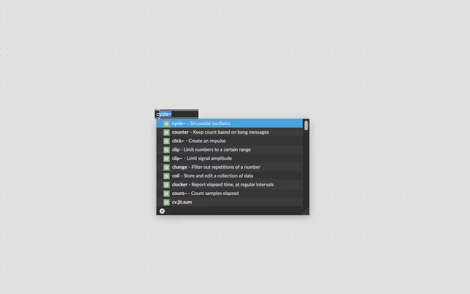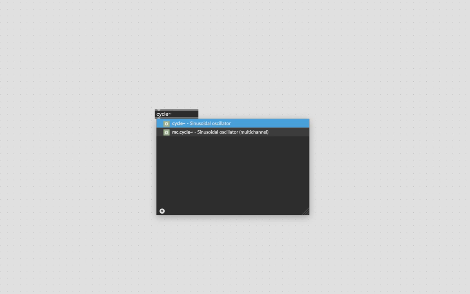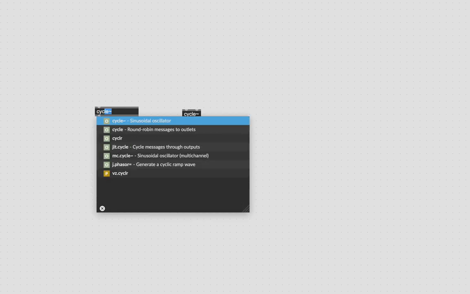The first thing we're going to do to create our theremin, we need an object that's going to create the sound we're going to listen to. So we're going to create an oscillator that's going to generate a sine wave. And the sine wave oscillator in Max is going to be called cycle tilde. So a couple of things to note here. First off, I created a new object by typing the letter N, and that makes a new blank object, and then as I type in, the name of the object is going to autocomplete. And notice I want cycle tilde.